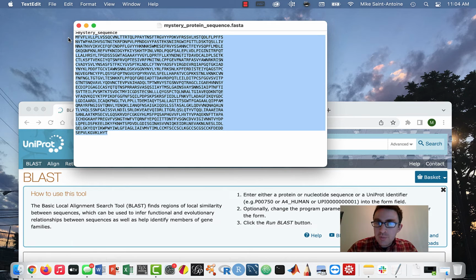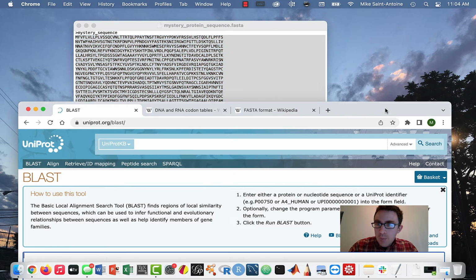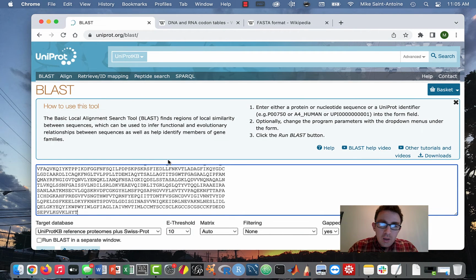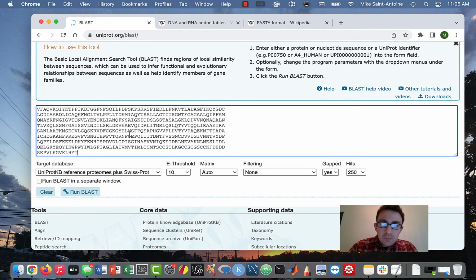So basically what we want to do is just copy all this amino acid sequence we have here. Just going to copy it, and we're going to paste it in this box here, and then these are some things you can set to be more specific. This thing, E threshold, we're going to see this in the results in a second, but it's similar to a p-value. It's how many hits you'd expect by chance. I'll tell you guys more about that when we see the results.